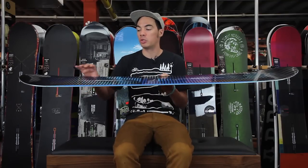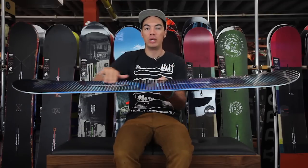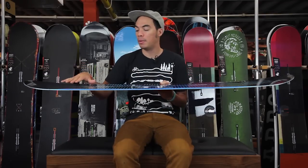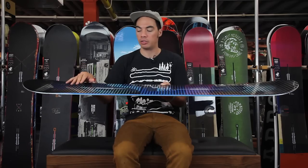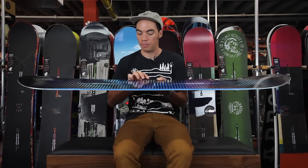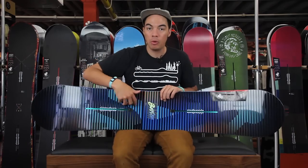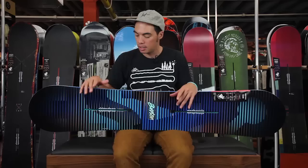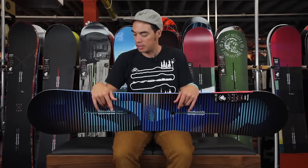The core profile is called Squeeze Box Low. It's actually milled out between your bindings, but it's a little bit thicker on the outside. This gives you a little more pop, a little bit more snap when you're riding. On the top of the board, you'll see the channel system. This gives you the most stance options with pretty much any binding, especially the Burton EST bindings — awesome with the channel system.